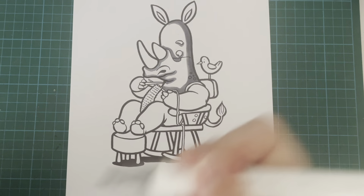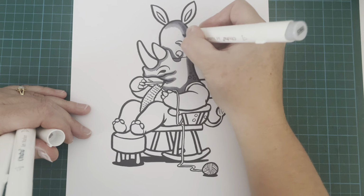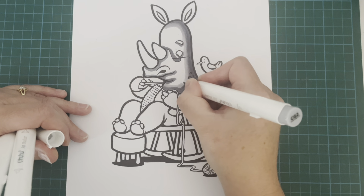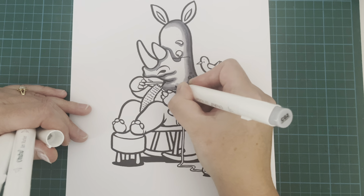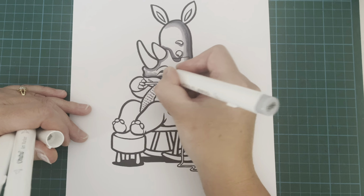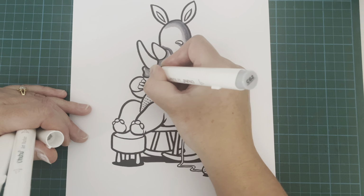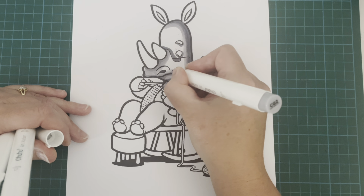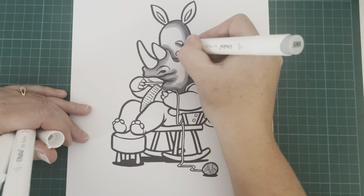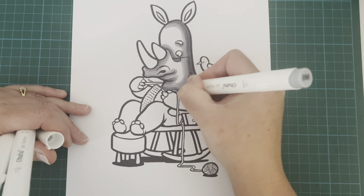Okay, so let's blend that out a little bit with my next color, which is the CG2. And we're going to really work over those transitions because there's quite a big jump from these two colors. The CG204 is quite a lot darker than the CG2, so it's quite a big jump. I'm just going to really play around and blend over those lines. Probably need to do around her nose as well. I'll do that in a sec. Let's just try and blend this while it's nice and wet. Really working over those transitions.